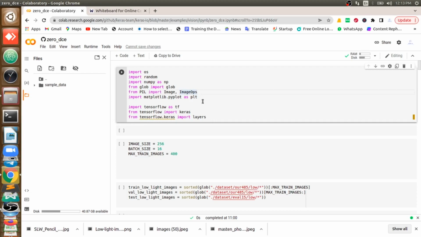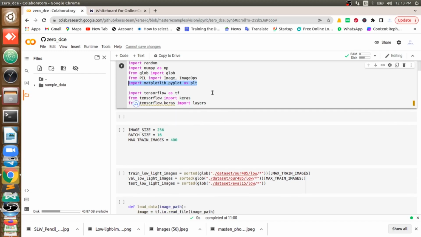If you continuously watch this video, you will understand where we are using it and how we are implementing that. Then comes a library called matplotlib, which we are actually using to plot the images or graphs where there are requirements. Then comes our main library, that is TensorFlow and Keras. Here we are using this to build the deep learning model.